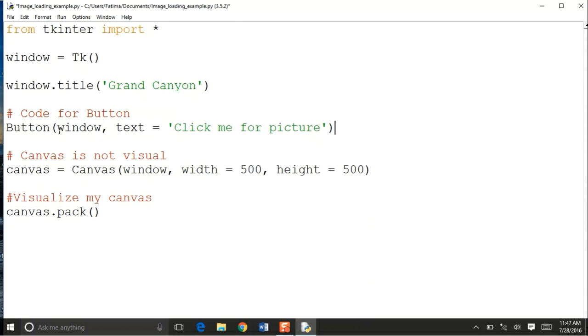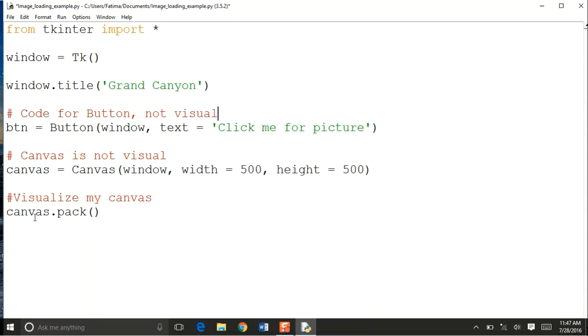and then close the parenthesis which you started here, and store your button, all of these, inside a variable, and I will just name this btn. Btn equals this, and again this is just the code for the button. You just created the button, but it's not visual yet. So again, this is not visual. I comment that. So let's make it visual.